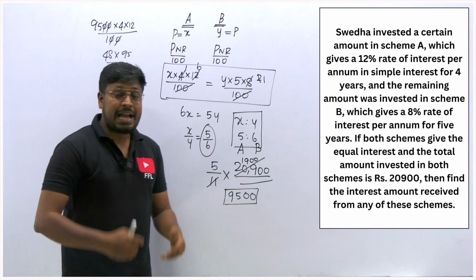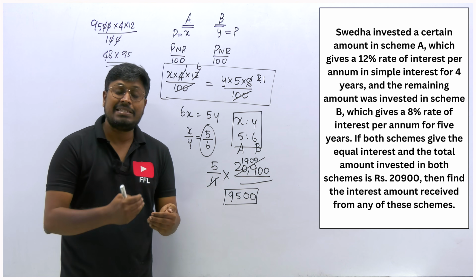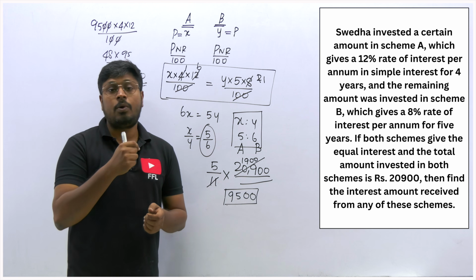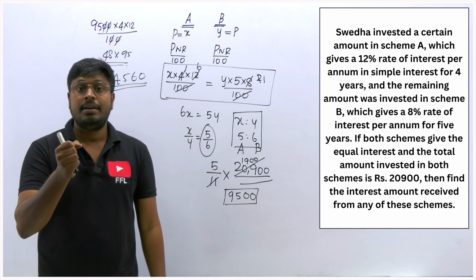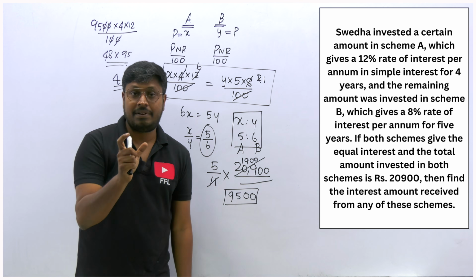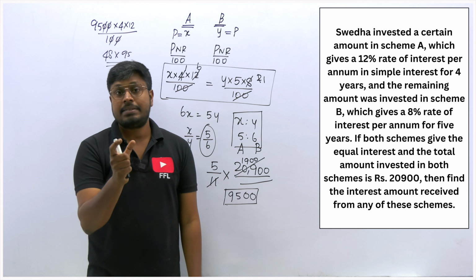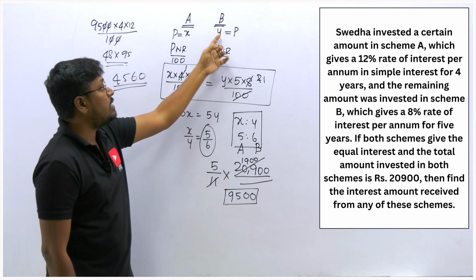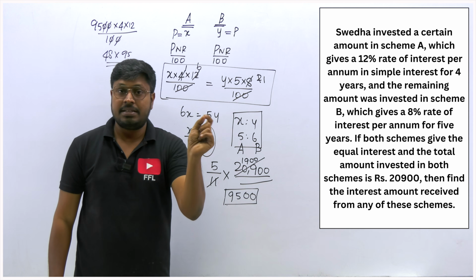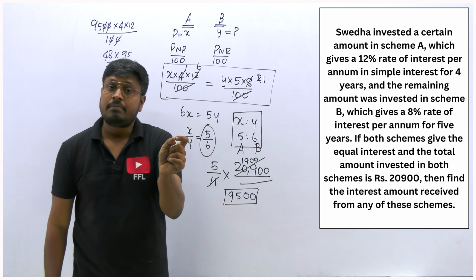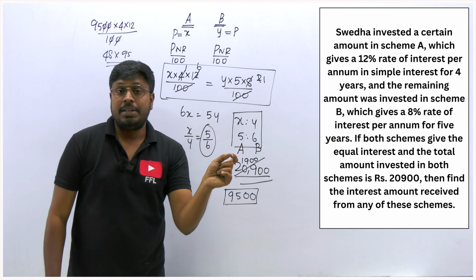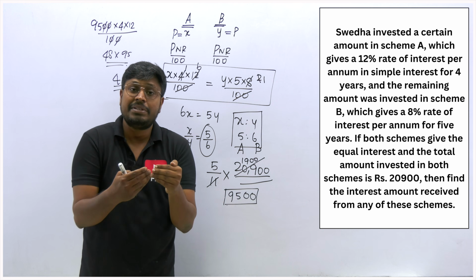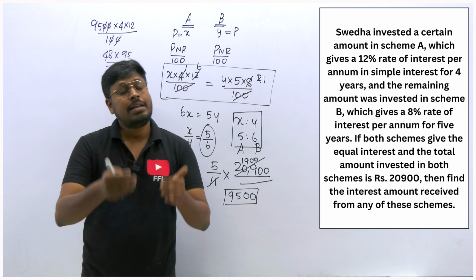This is the way we have to solve questions based on different sorts of problems, and you will see more and more on simple interest. In many of the competitive exams, at the mains level, the tough level competitive exams, simple interest and compound interest have been asked in the form of a table chart in data interpretation. They won't give you the principal amount. They just give the principal as dash for the first scheme, and for the second scheme the principal will be dash, and they give a clue that simple interest and compound interest over this many years will be equal. Based upon that, we have to find all the table values and then solve the question.